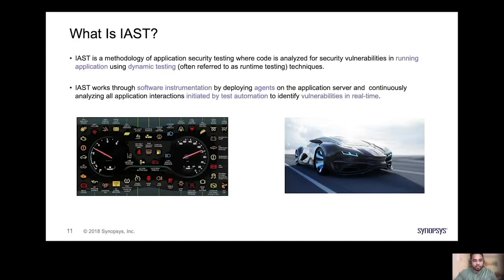Instrumentation is nothing new. It's already being used in performance monitoring apps like New Relic, Dynatrace, AppDynamics. Some of you must have heard of them. You can think of it like a car dashboard with its instrumentation. It displays all this information in real time while the car is running, without impacting the performance. This way, it's non-intrusive.